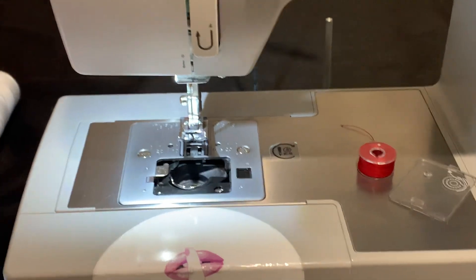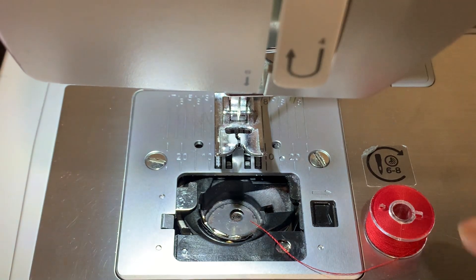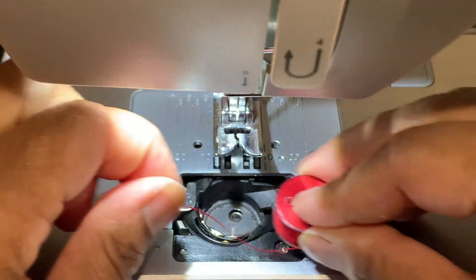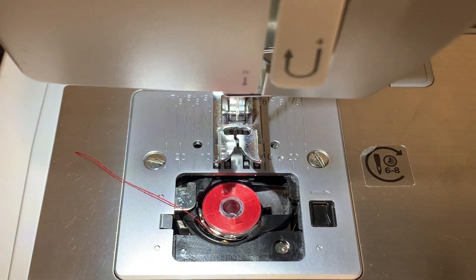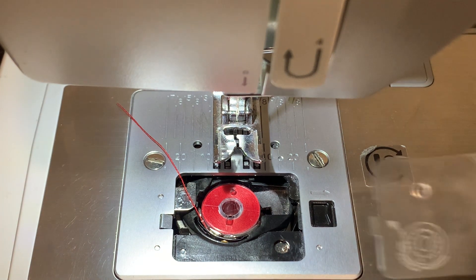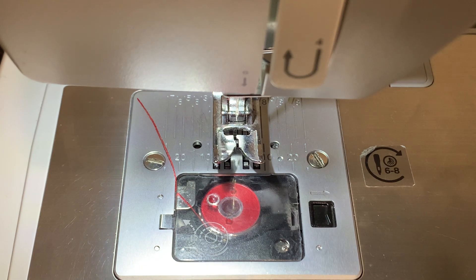So now I'm going to take out my old bobbin and show you up close how to insert it. I sit my bobbin like that — like a 'Q' shape — so the little thread is going out that way. You see this piece right here? I sit it inside of it, and then I put the bobbin behind this little metal piece only. Once I sit it right there, I keep my string to the left. Then I put this cover piece right into here, and it's done. Now this is completely closed — ready to start sewing.